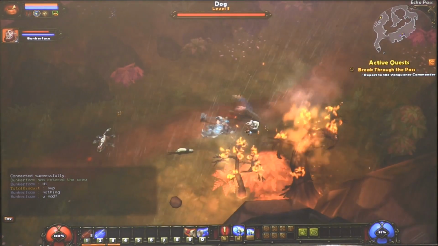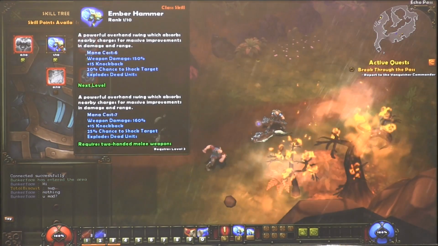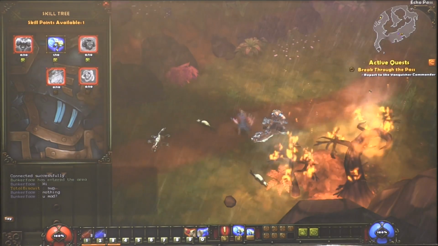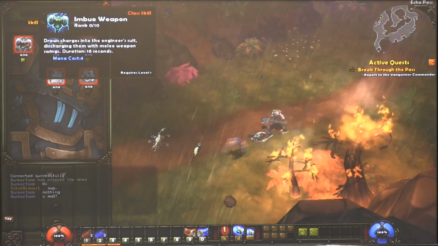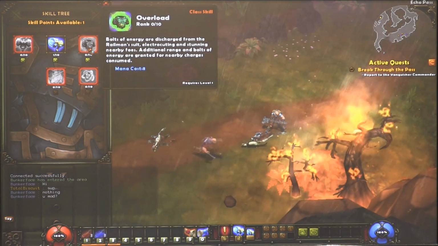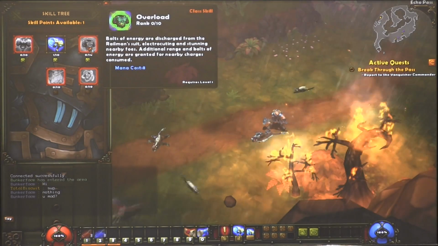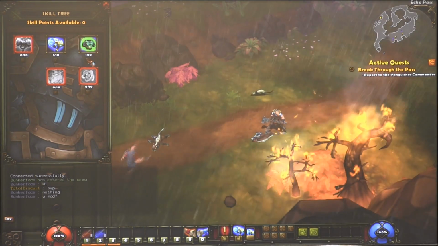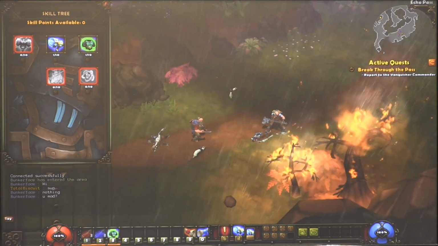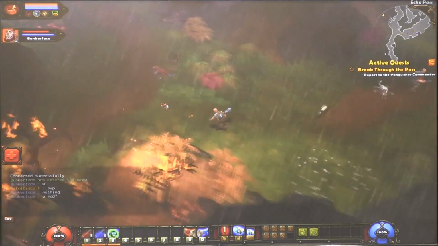I'll try and clean these out. I did level up, so I would actually like to add points to skills if possible. You see the Ember Hammer, which is that big overhead swing I've been using earlier. We do appear to also have Imbue Weapon. So when you do the Imbue Weapon, it just powers up your weapon for a short amount of time, and for that amount of time, you do more damage. Okay. And I might grab Overload. That looks like a little bit of fun. There we go. Let's pop that on the bar. Okay, onward. We'll get to try that momentarily, no doubt.